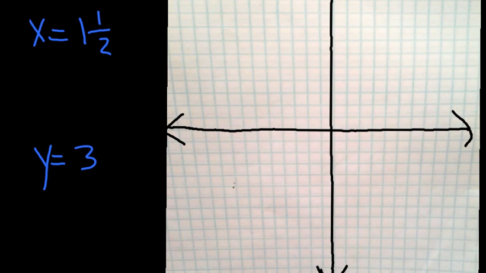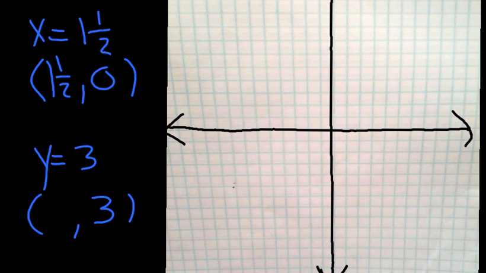Okay. Now, in this last equation, we found out when we put 0 in for x, we got 3 for y. And when we put 0 in for y, we got 1 and a half for x. So, what are those ordered pairs going to look like? We should have 2 ordered pairs. Well, x is always first, so this must be 1 and a half, and this must be 0, because we put 0 in for y. And y is 3. It must go in the y spot, and this must be 0, because we put 0 in for x. Now, all I'm going to do is go to the x-axis and go to 1 and a half, which is right about there, and then I'm going to go on the y-axis to 3, which is there, because isn't this the point? 1 and a half, 0. And isn't this the point? 0, 3.